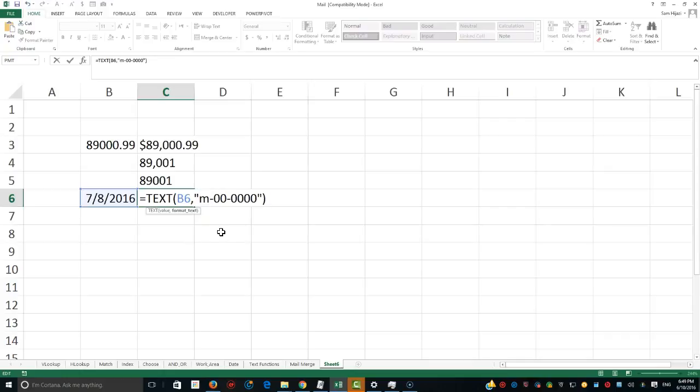use the MM to indicate I wanted the month. So the letters MM in the text function indicate I want the shortest type of month, which is going to use the digit 7, but it's going to add the 0 to the left of it. The same thing for the day, which I'm going to be using DD, and the same thing with YYYY, which indicates the year.